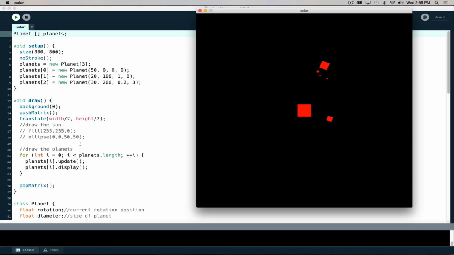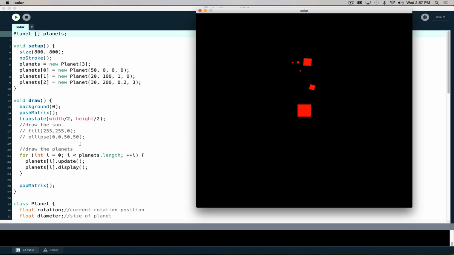So in the solar file, which has a bunch of boxes rotating around a box, right now these are my stand-ins for my planets that I'm going to work on, my animated planets and moons. So we have animated moons, animated planets, moving around a sun. The sun is just another planet, because there's no reason for it not to be.